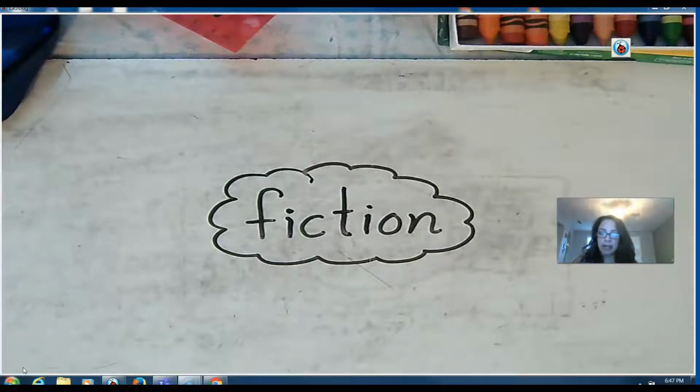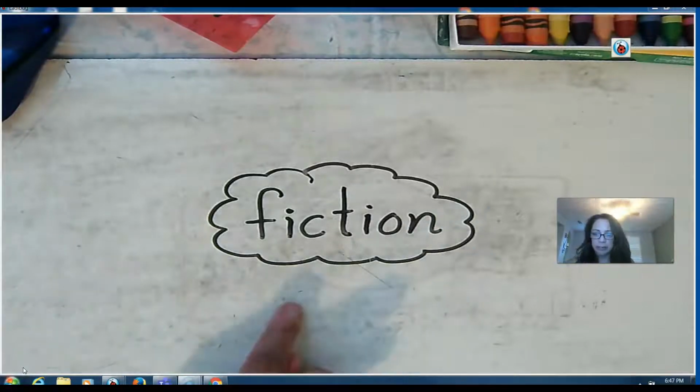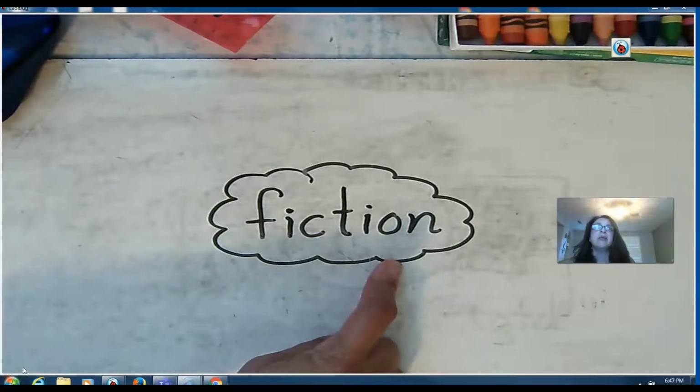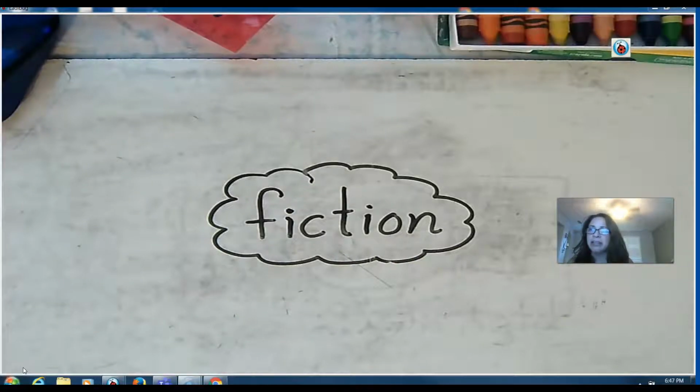We are going to be talking about this word that you see, which is the word fiction. The word fiction means when you read a book and you know that the story, somebody made it up. Sometimes we know it is fiction because the story has characters that are animals, and the animals are talking to each other. Because we know that animals don't usually talk to each other, we know that it's fiction, that it's not a real story. Somebody made it up.